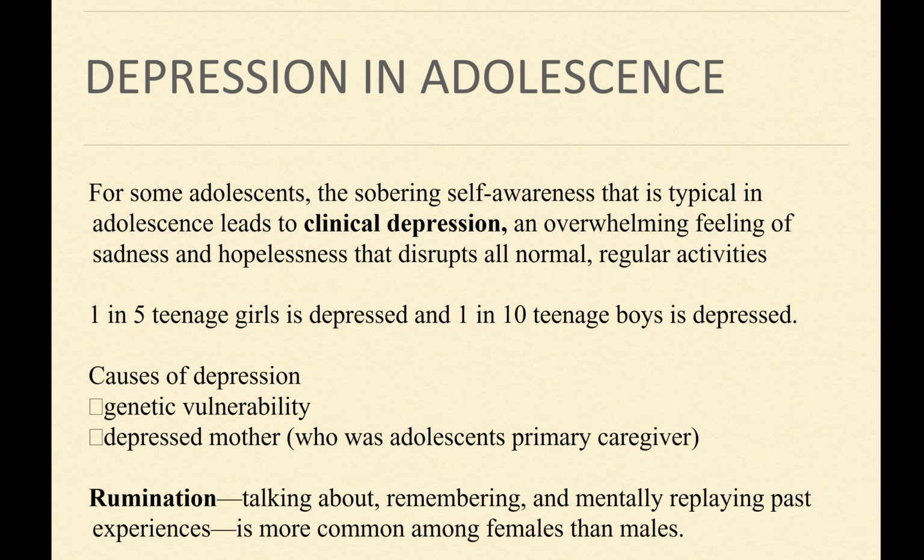Okay. Depression can happen at any age. It can happen in early middle childhood, late childhood, adolescence, early middle adulthood, late adulthood, etc. Depression can happen at any time. Depression in early middle childhood tends to look a little bit different than it does in adolescence. Depression in early middle childhood tends to look like anger and frustration. It can look like aggression. Depression in adolescence tends to look like adult-like depression.